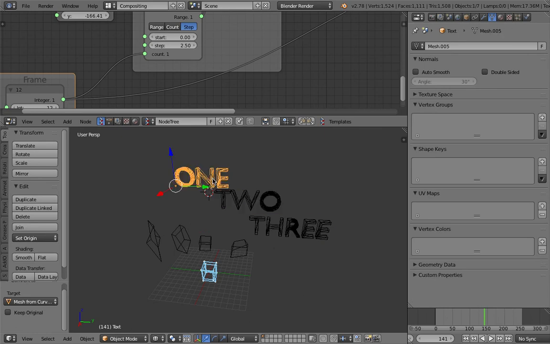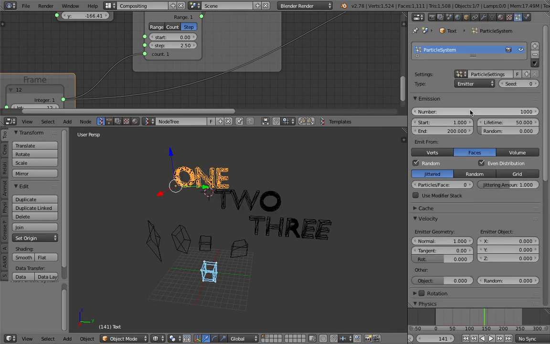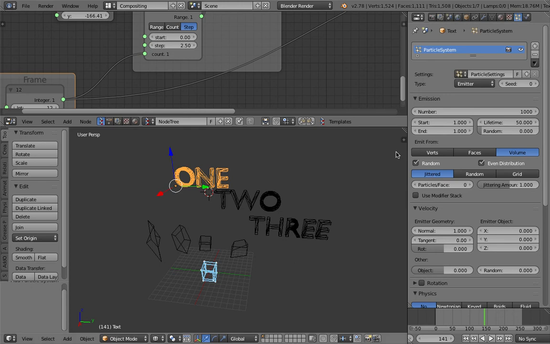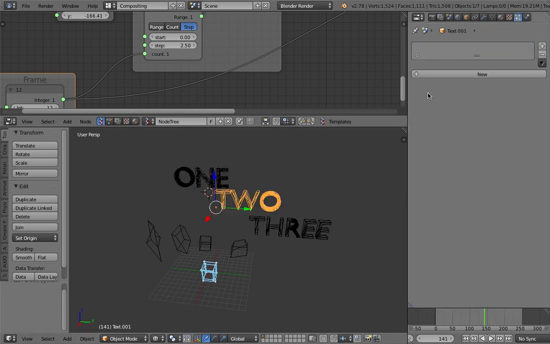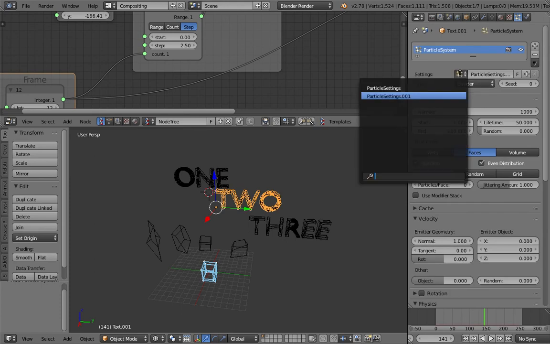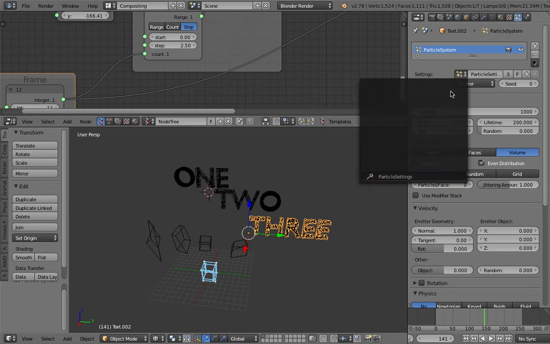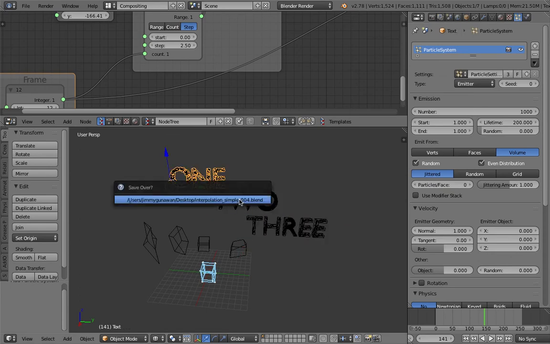Now each one of them is a mesh. We can add a particle system. Just let it emit particles, but no physics whatsoever. Same with this guy, particles, and same. So each one is using the same particle setting that we set.